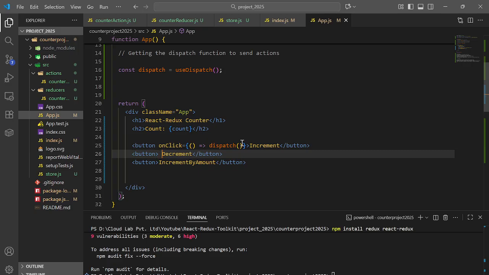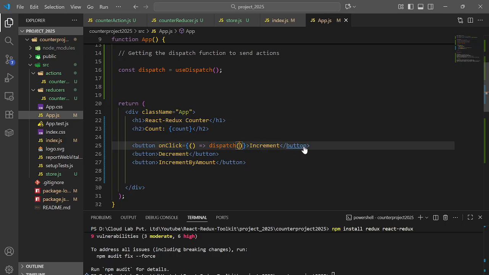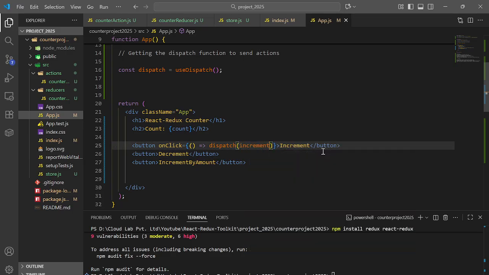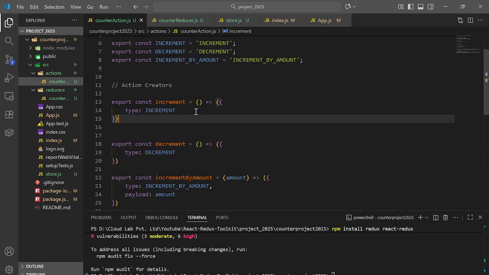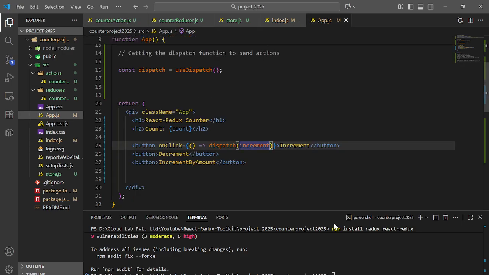So let's go. onClick here, right? Dispatch. What am I going to dispatch? This is an action function, right? So you call it. If I just place the name increment, will it work? No, because this action is a function. So we have to define it like this. Okay?